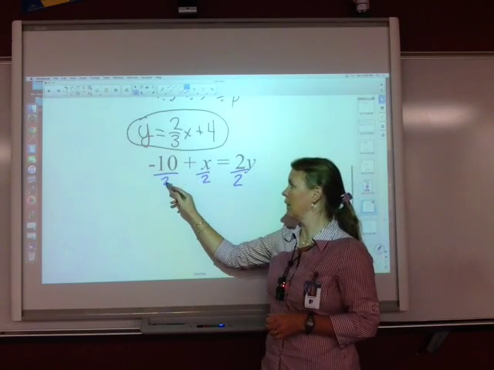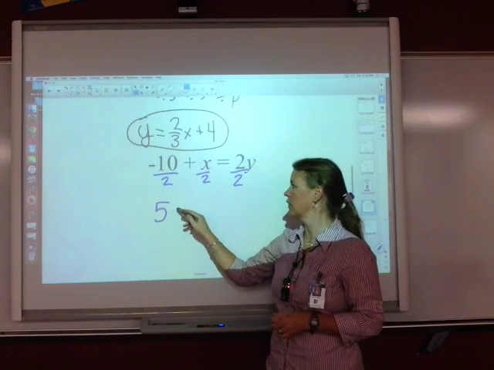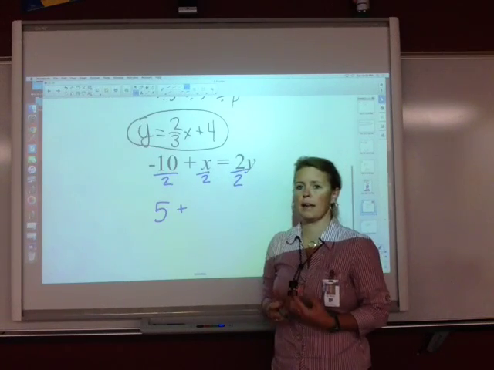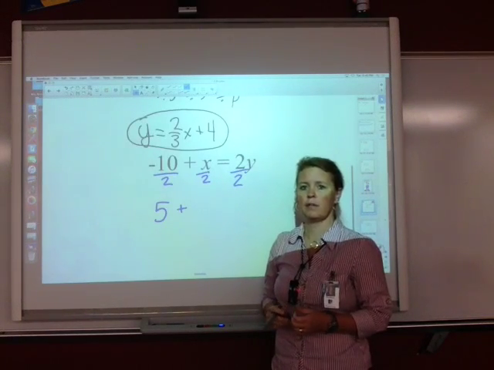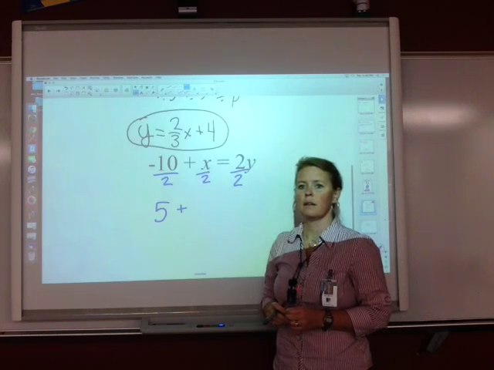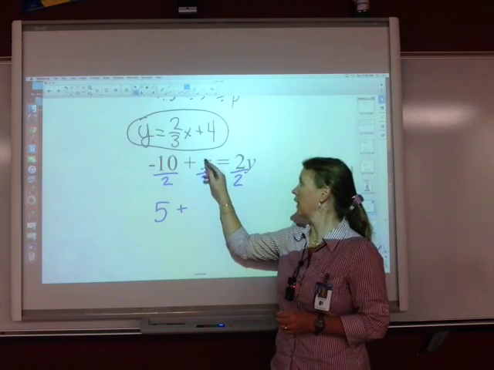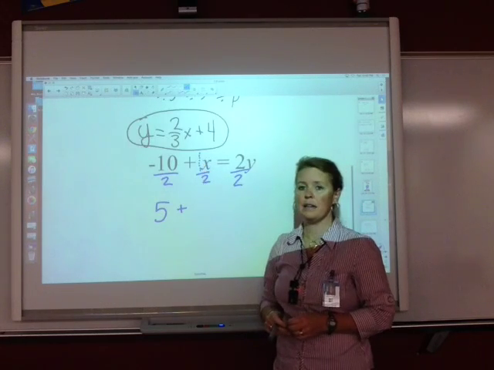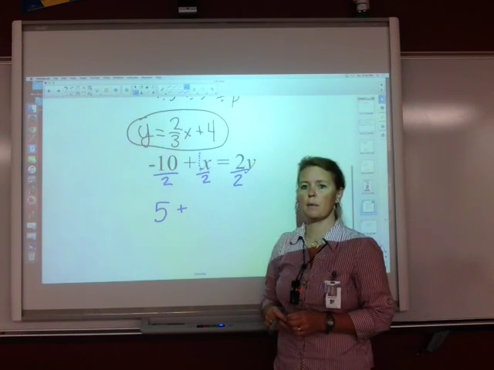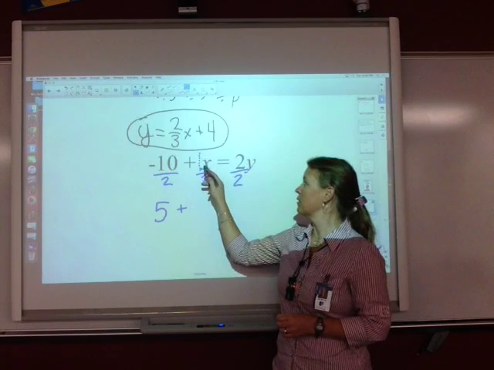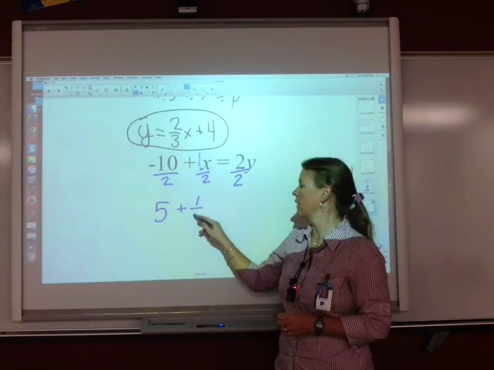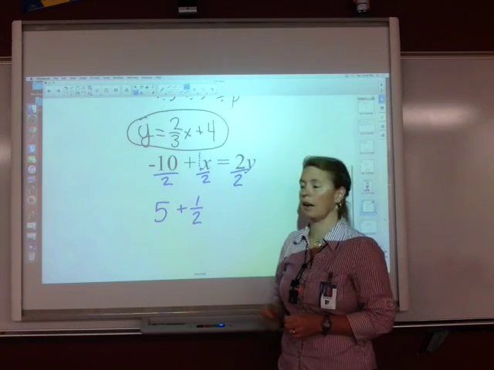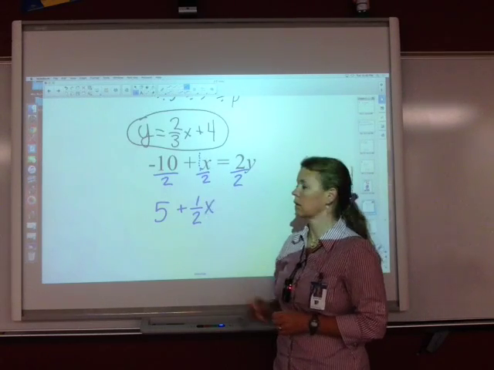a negative 10 divided by 2 is 5. But you might ask yourself, what's x cut in half? What's x divided by 2? I can't divide an x by 2 if I don't know what the x is. Remember, there's that little invisible 1 hiding in front of that x. Use that 1 now. That invisible 1 in front of the x gives you a fraction to work with. 1/2. 1/2 is the fraction, and the x goes with it.